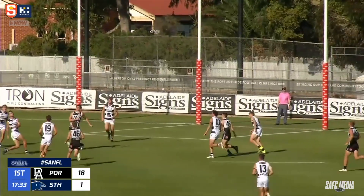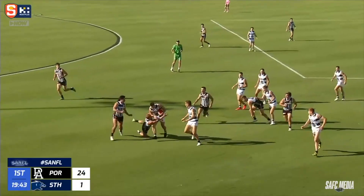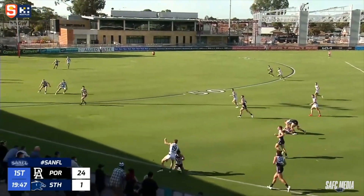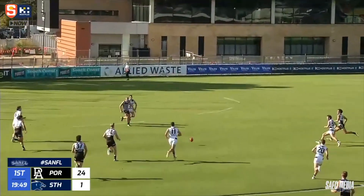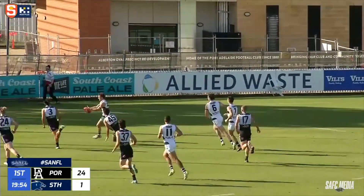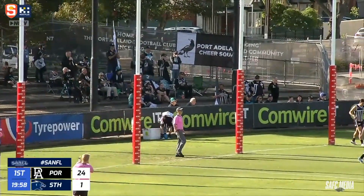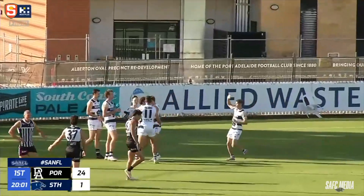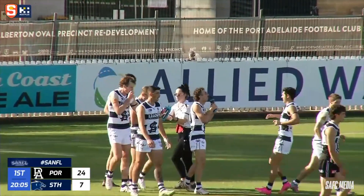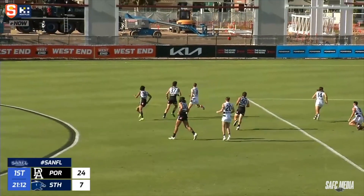Goes towards the top of the goal square and again too tall, too strong, intercepting well. Now a chance here for Much as the kick back inside 50 — bouncing ball over everyone's heads at the back. Free Tag there coming through — Kirk, can he get a goal? He can! Wonderful goal, Cam Kirkland, in his first game for the Panthers. They're on the board with their first major.